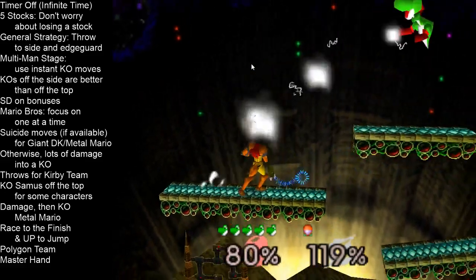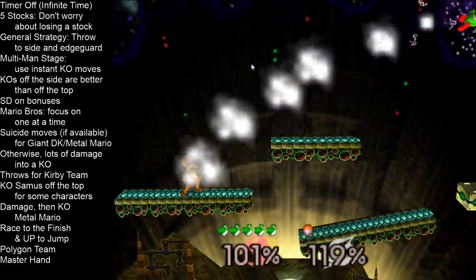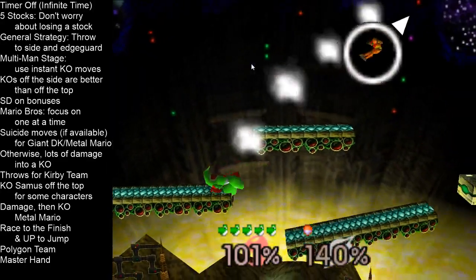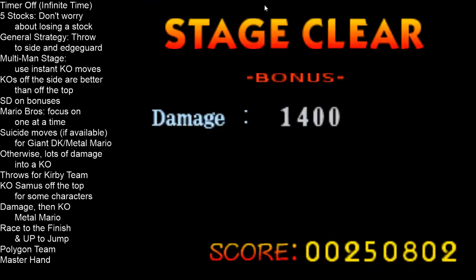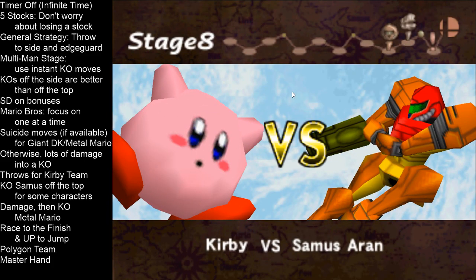And once Samus is at high enough percents, you don't have to do that combo. You can do anything you want, and I'm just getting hit by everything. Up smash will KO at fairly low percentages, and even if you KO off the top, it's the Samus stage. The sooner you can finish it, the better for most characters. The issue with Samus is there aren't that many viable strategies. The last character that I'm going to... Actually, there's two more characters. Kirby.